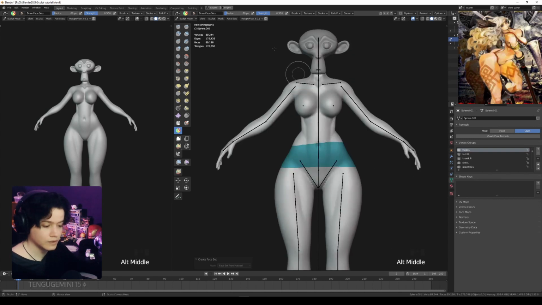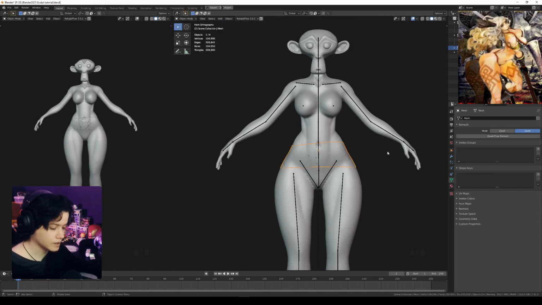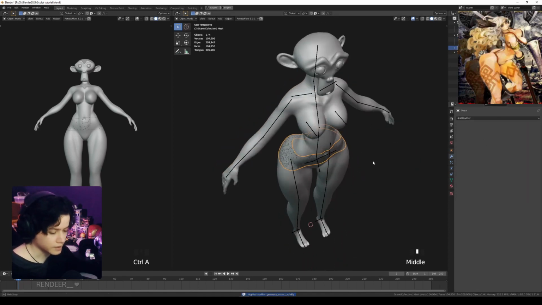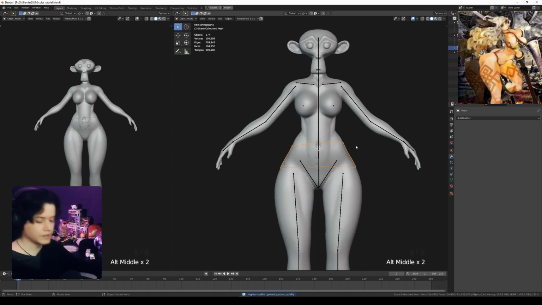There we go. So if we go over here to face sets, I want to go to extract face set, select it. There we go. We have this thing, right? Now by default, yeah, sure, let's apply that thing, right? So let's say we want this to follow the body, right?